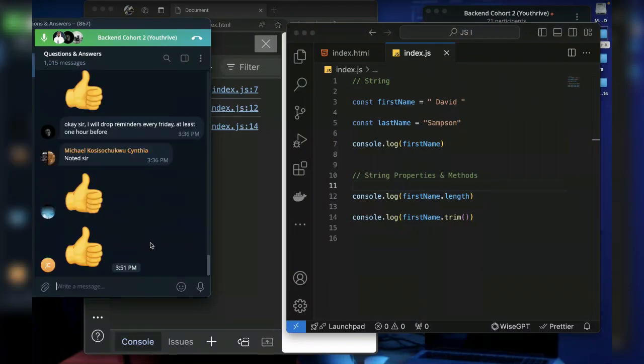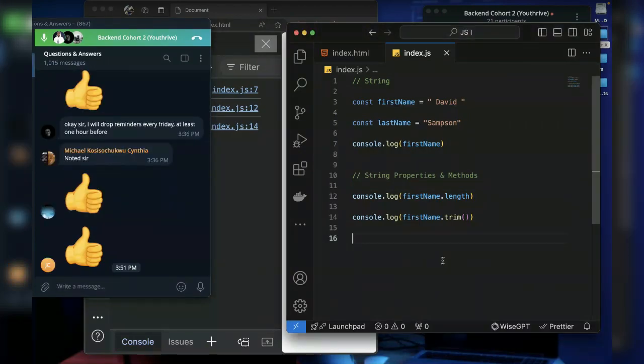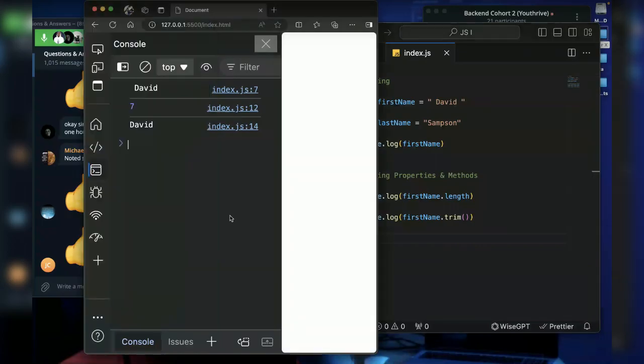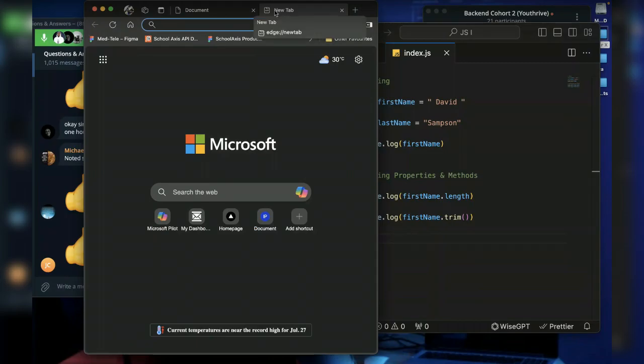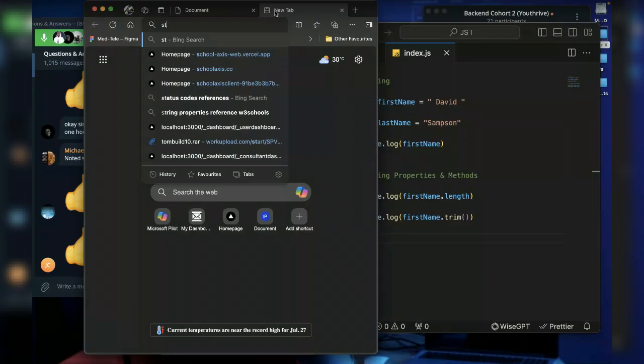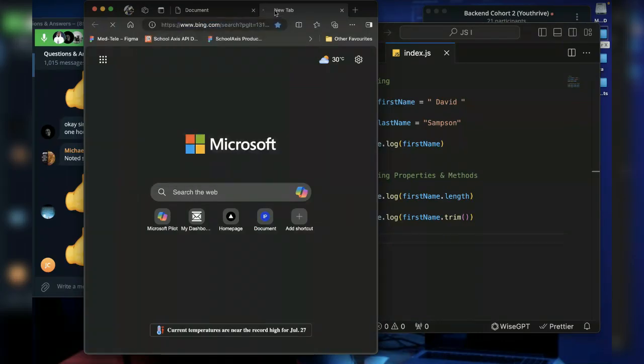All right. So how do we know all the properties and all the methods we can find? You always find them in W3Schools.